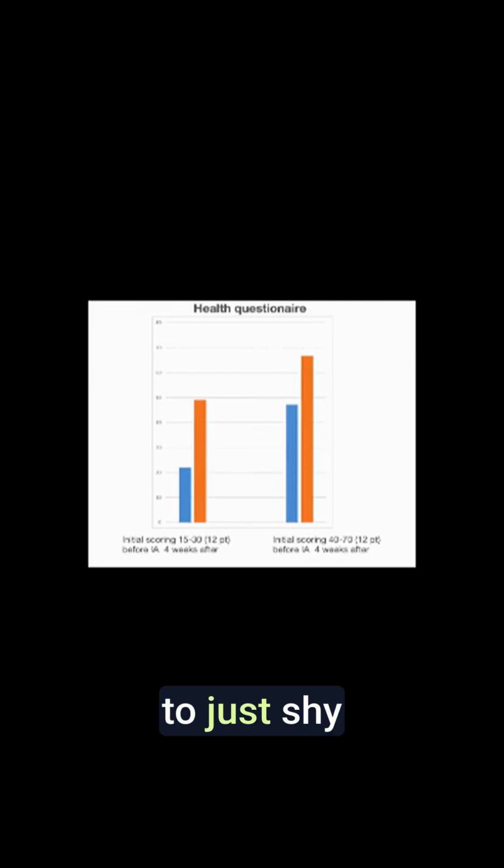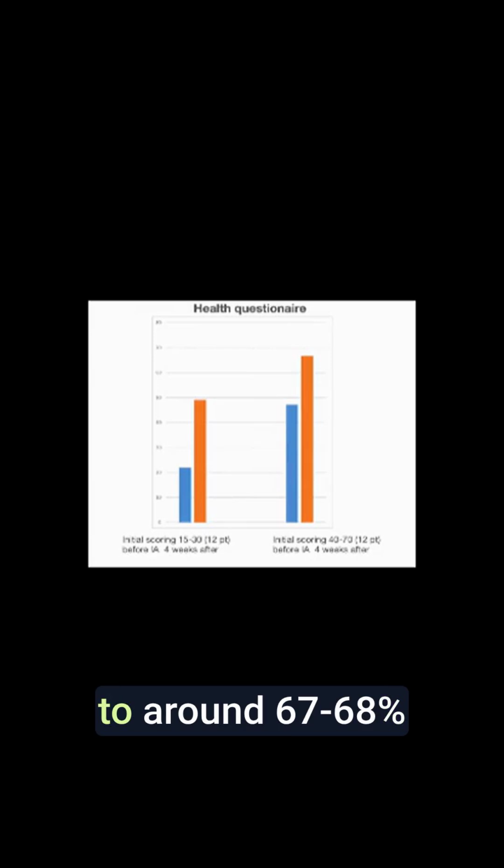And so in this case, the results are actually also very interesting. You see that the more severe patients went from about 22% on average to just shy of 50%, which is a huge improvement for someone in that situation. And then people who were more functional to begin with went from about 47% to around 67-68%. And if you're someone who's currently pretty functional, then you're suddenly at almost 70% of where you'd like to be. Like, that's manna from heaven, really.